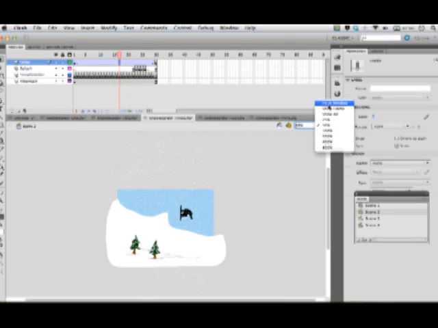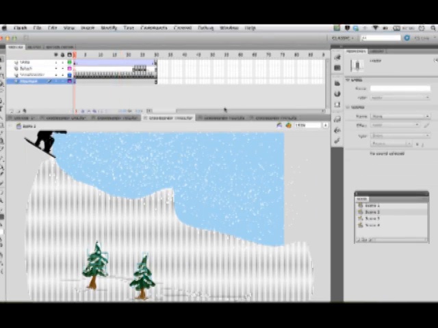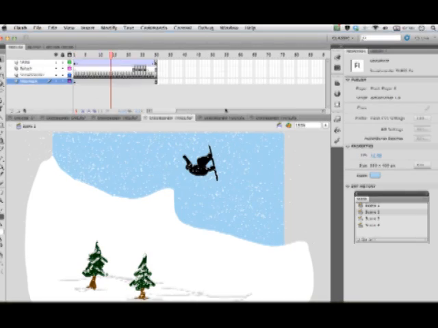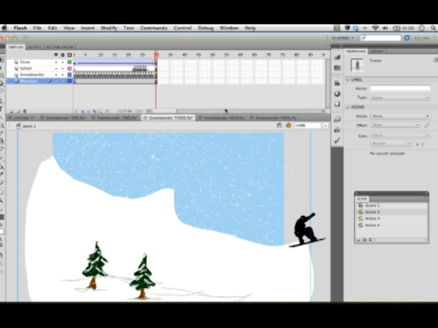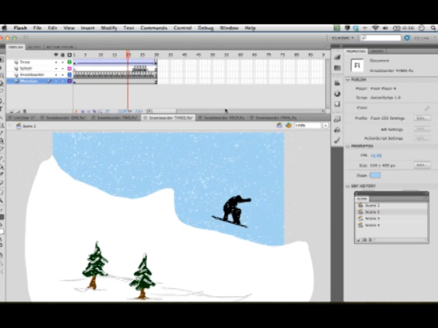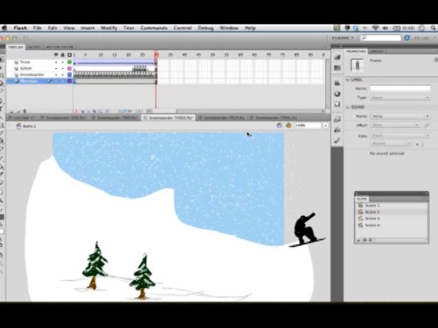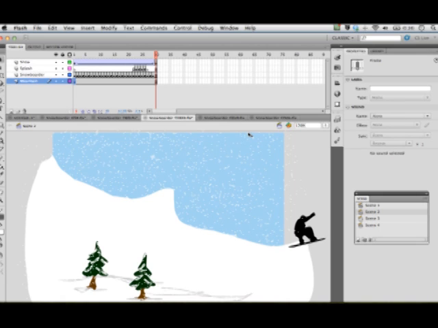And once you've dragged that area of snow down, you can right click and create a classic tween. And of course that will have created the snow that we need for our animation.